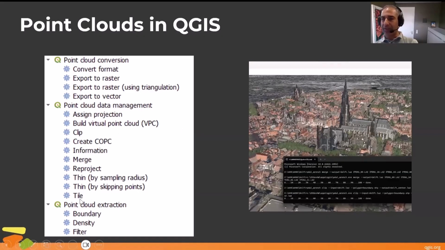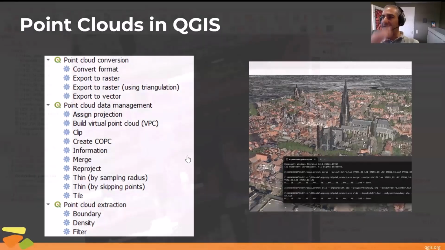Yeah, all kinds of tools that we can use there. And when they implemented this, they implemented also PDAL wrench, which is an easier way to work with PDAL, the point cloud data abstraction library that is used behind the scenes to do all the data crunching. And with PDAL wrench, which works very similar to GDAL, it's very easy for users to script their pipelines and to automate point cloud processing.